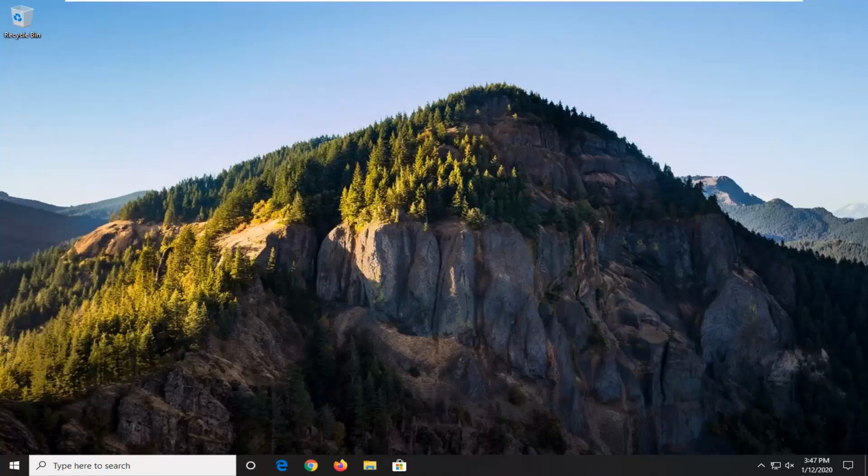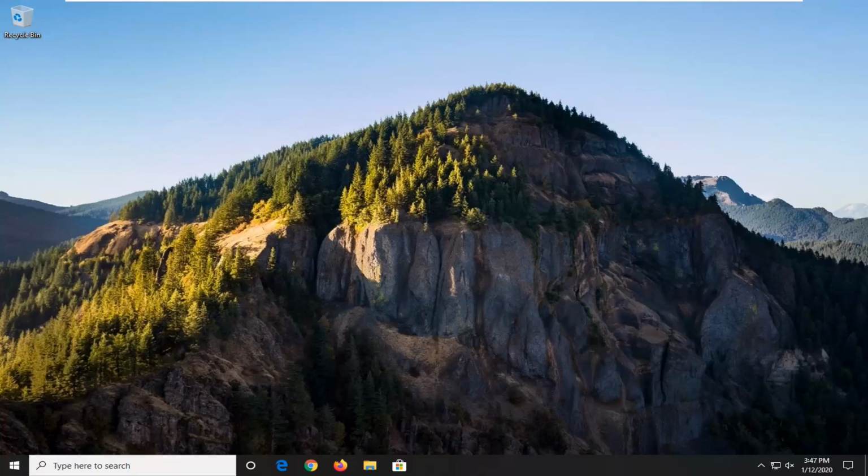In today's tutorial, I'm going to show you guys how to change the laptop lid open activation on your Windows computer. So if you automatically turn on your computer by opening up your lid and perhaps you don't need to press the power button, you want to turn that either on or off. In today's tutorial, I'm going to show you guys how to do that.